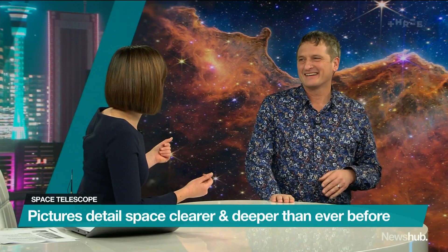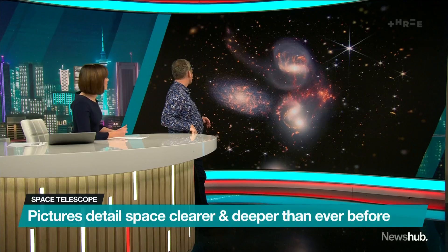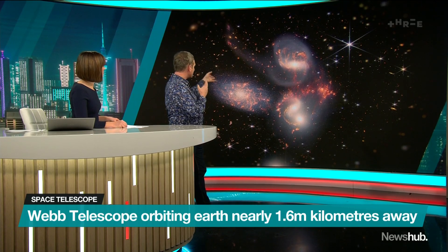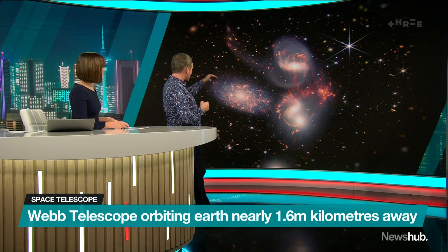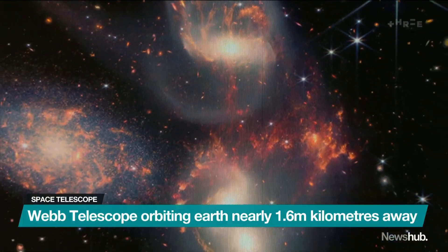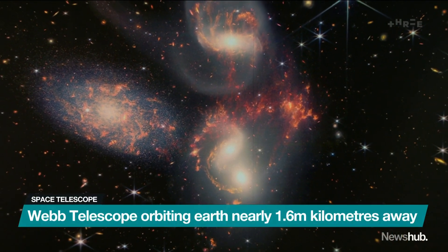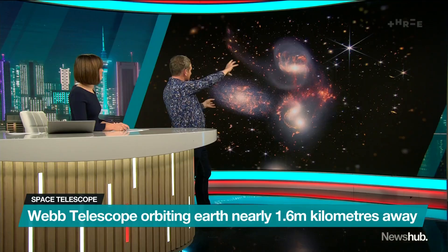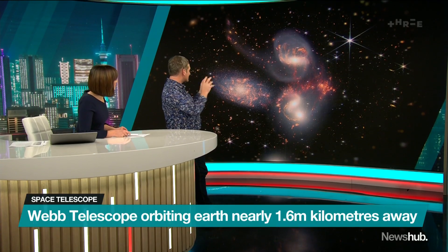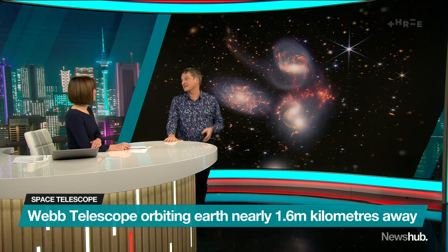I think we've got another image to take a look at now. What we've got here is a set of four galaxies — our Milky Way is one galaxy — and actually a fifth one just down the bottom there. These galaxies are nearly 300 million light-years from Earth; the light left these galaxies before there were dinosaurs. They're colliding with each other, and when they collide you can see this burst of star formation being generated. The previous image was one little star-forming region in our galaxy, but anyone living in these galaxies would have an absolutely spectacular sky.